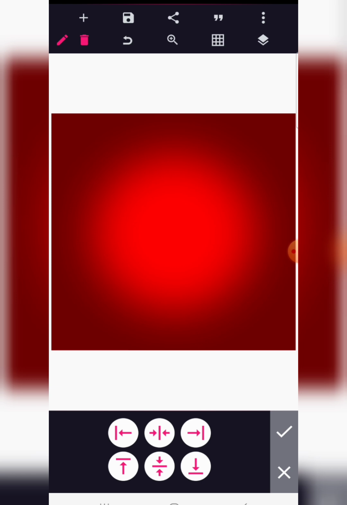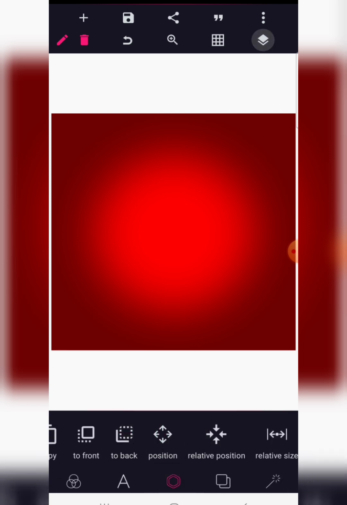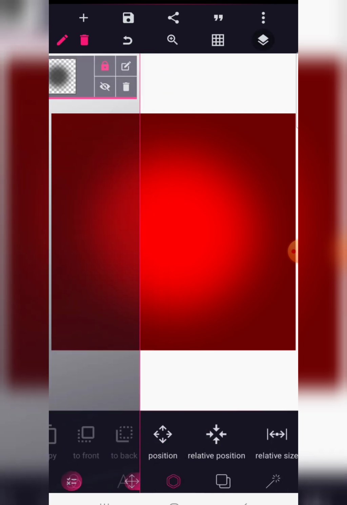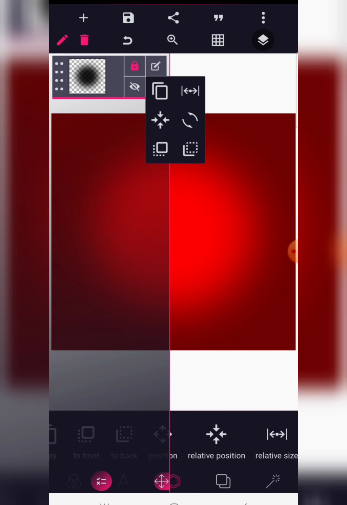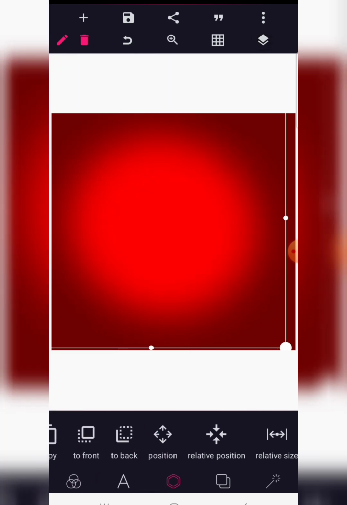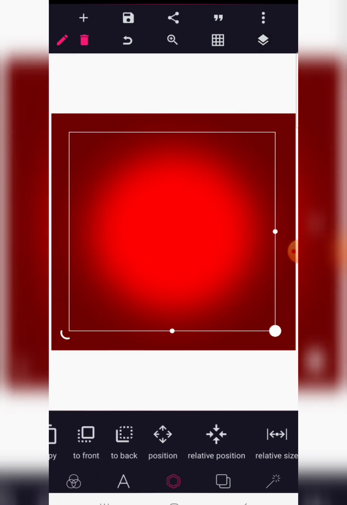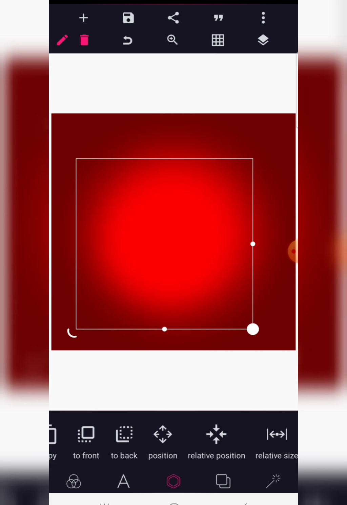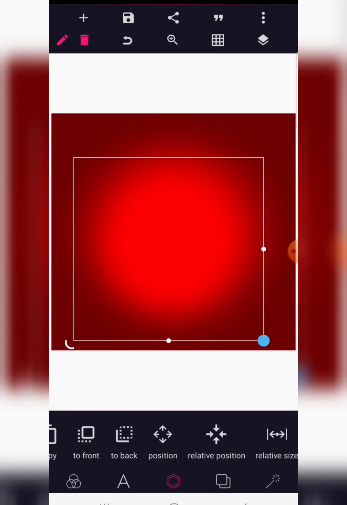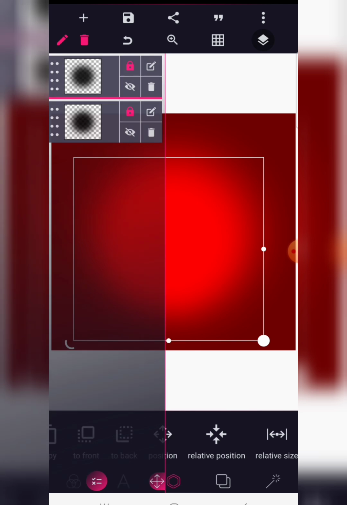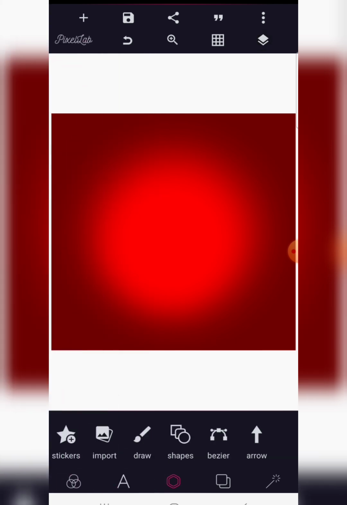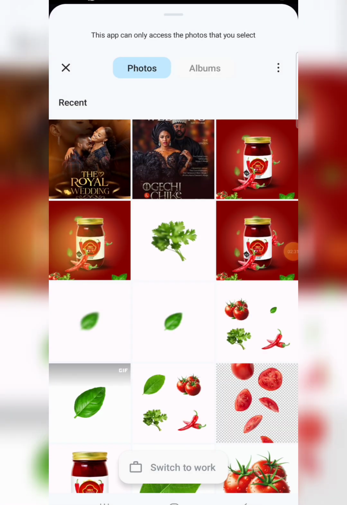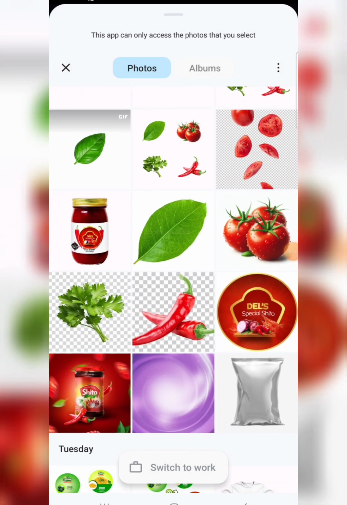After achieving this, go to relative position, make sure it's on the middle. Then you want to go to layer and lock this up. Then you can copy it as well, and what we're going to do is to reduce the size of this. Okay, just reduce the size, and this is fine. So lock everything up. So have everything positioned. The next thing we're going to do is to bring the product. Remember, it is a product manipulation. So I'm going to bring in the product.